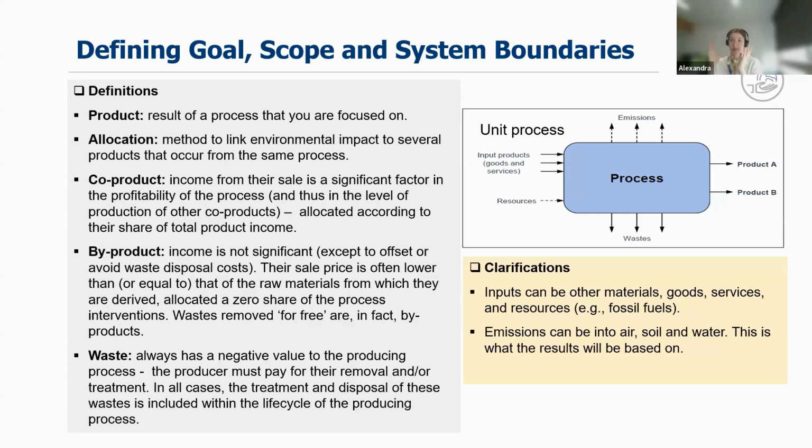And allocation is the way you divide, since there are several products and co-products from the same process, allocation is how you divide the emissions from the same process. So you usually can do that either by weight. So let's say from rice processing, half of it is rice, half of it is straw. This is not realistic, but just to simplify. Then half of the emissions would pertain to the rice and half would pertain to the straw. And this is in order to not penalize further than necessary. And because by using the straw for something else, you're actually avoiding emissions in this process. Whereas if you dispose of it incorrectly, then that can be considered waste and that can be additional emissions.